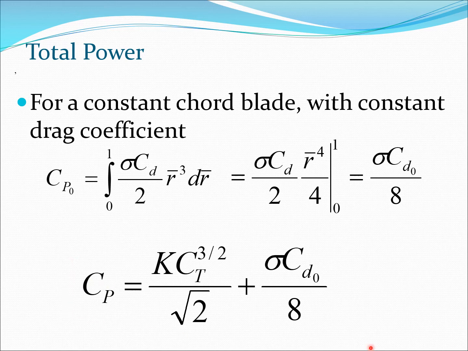So we can now write the total Cp, which is a much more realistic value, in terms of the induced power part, which is the part involving K, and the profile power part, which is the part involving sigma. So now you can see that the blade is coming through sigma, because remember the blade is essentially the device which has CD0. It's a contributor to that profile drag or the viscous drag. And also sigma essentially brings in N, C, and R. So essentially now the number of blades and the chord are also coming in through sigma as well as R.